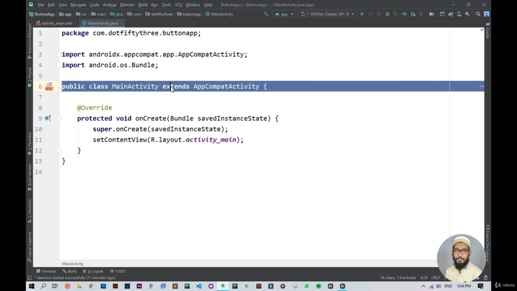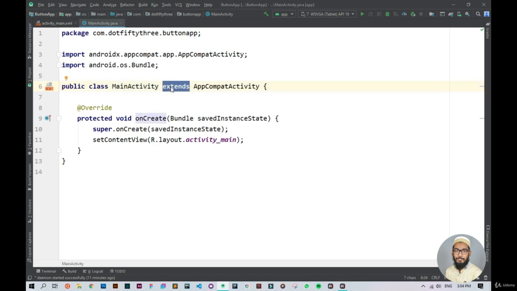The next keyword is extends. This extends keyword is used to extend this class and give it the additional capabilities and functionalities of some other class. In this case, we are using AppCompatActivity. So all the functions, methods and values of AppCompatActivity are now added to this MainActivity.